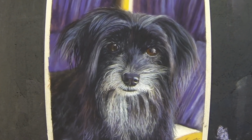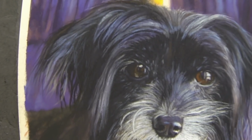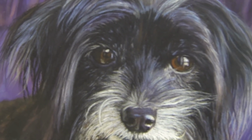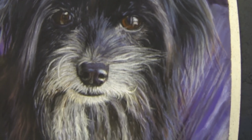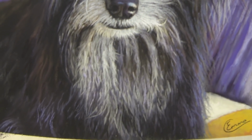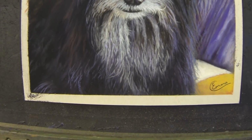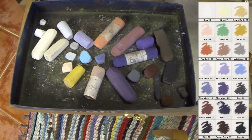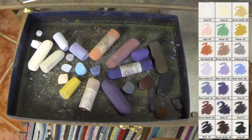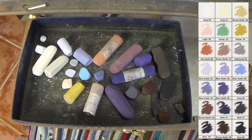Hi everyone, and welcome to this hour-and-a-half long bonus tutorial on painting black fur on UART pastel paper. Now UART is new to me. I used UART 400 grit for this, but I'll speak a little more about that in the tutorial. First time on this paper, and it was a really good experience, so I hope you enjoy seeing this. And as always, here are the colours I used in the painting, and I'll share those as I progress.